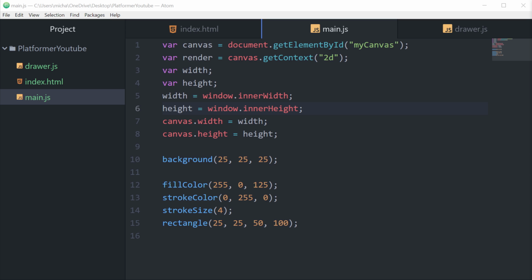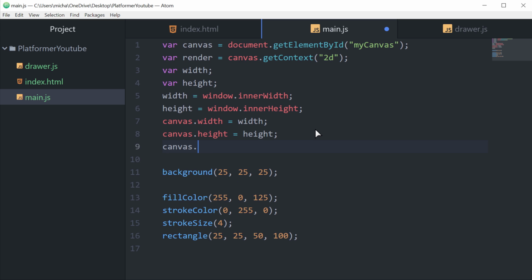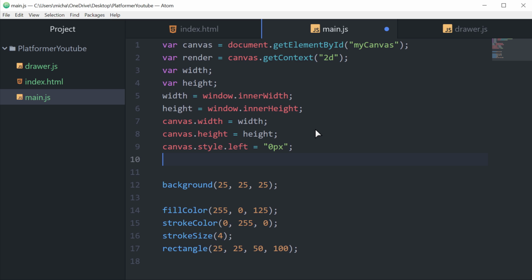So we don't want that. We want to set the position of the paper to be at exactly 0, 0 on the screen. No margins, no nothing. So what we do is we say canvas.style.left equals "0px". 0px means 0 pixels. So we're setting the left position to be at 0 pixels. canvas.style.top equals also 0 pixels.